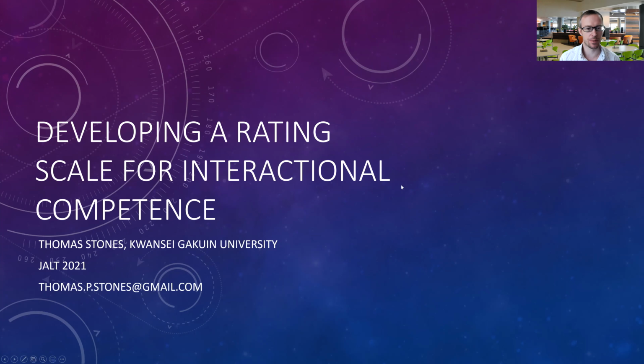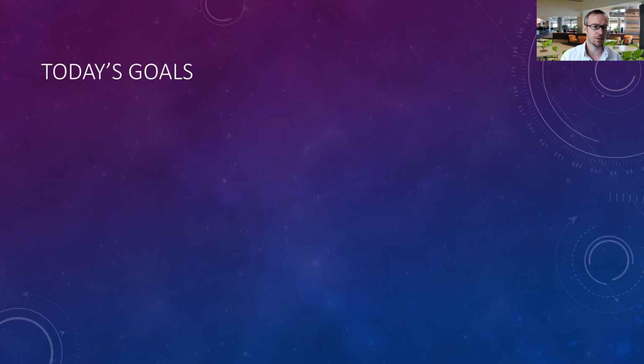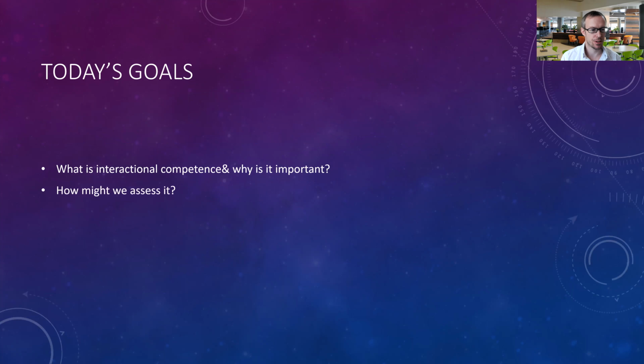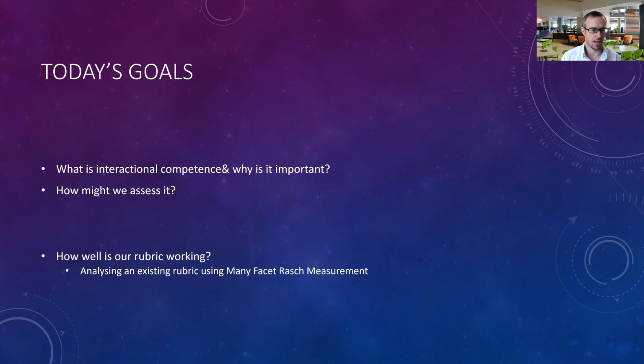So today we're going to be talking about developing a rating scale for interactional competence. We'll talk a little bit about interactional competence and also how to develop the rating scale for it. So today's goals. First of all, we'll talk about what is interactional competence and why is it important. Then we'll look at how we might go about assessing that.